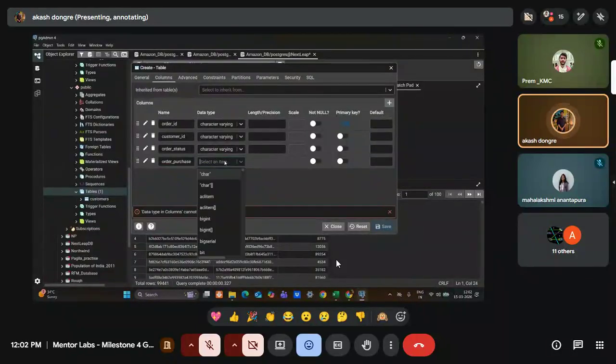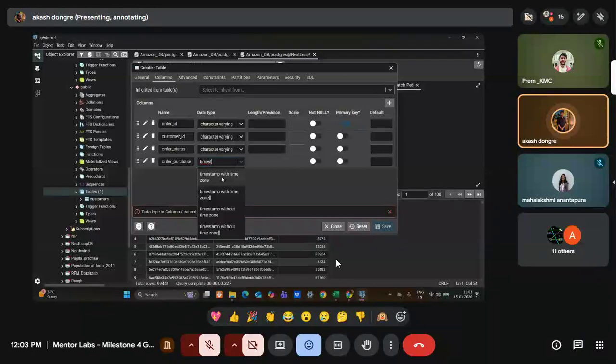Now check here, time is different. Timestamp is different: timestamp with zone and without zone are different. See, zone means the region in which you are working. If you get a new mobile, you need to do the timestamp setting.